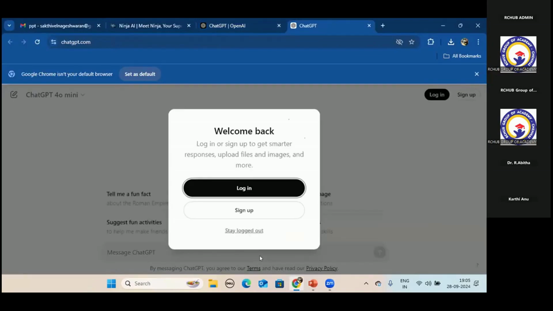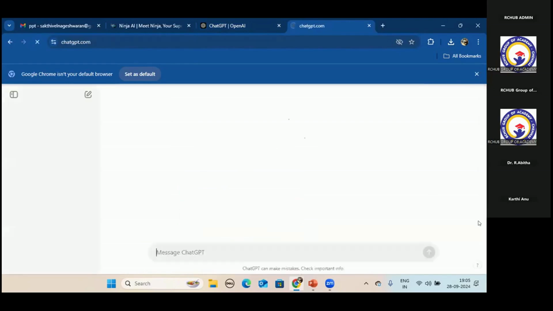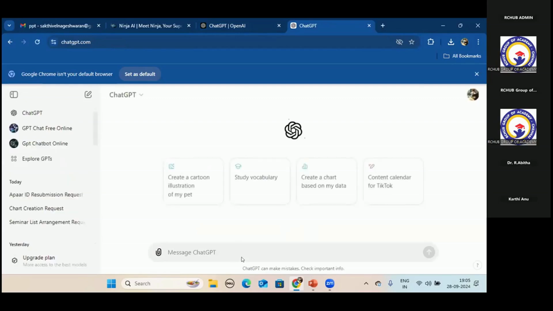First one is database, second one is website. Four types we can see here. I'll go with the login, then it will be very clear. You can see, I want to add the database. For example, if you have any database, you can go for database. And now you can see different types of chats are also created here.